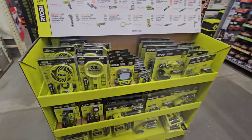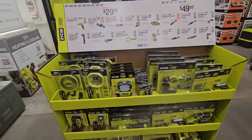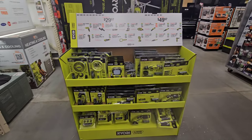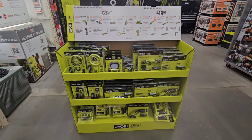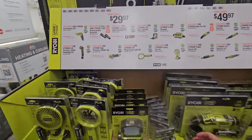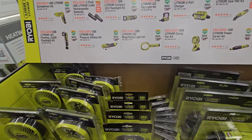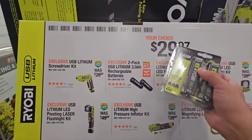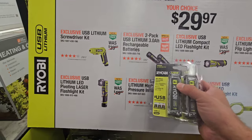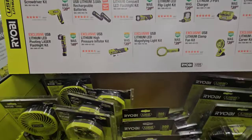Okay, this is gonna be your Ryobi hobby section for the Christmas center, the gift center. So you have a 2-pack of 3.0s, and what is the 29 cents? That's a good deal. That is a very good deal. 2-pack of 3.0s. Damn, I might have to jump on that.